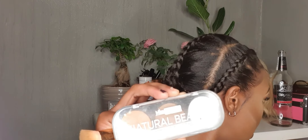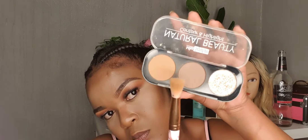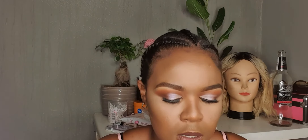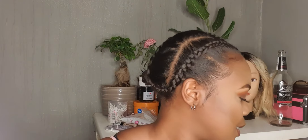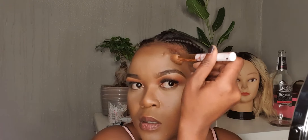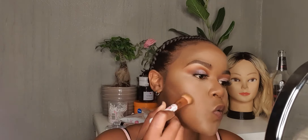I always feel like the dark brown is a bit harsh for my skin tone, so I kind of go back in between — this is a neutral contour. It's like a highlight shade for darker skin ladies, but it's not really my vibe. So I go between the two colors to almost set the contour. Because cream contour, if you don't set it, it's most likely to crease on you.